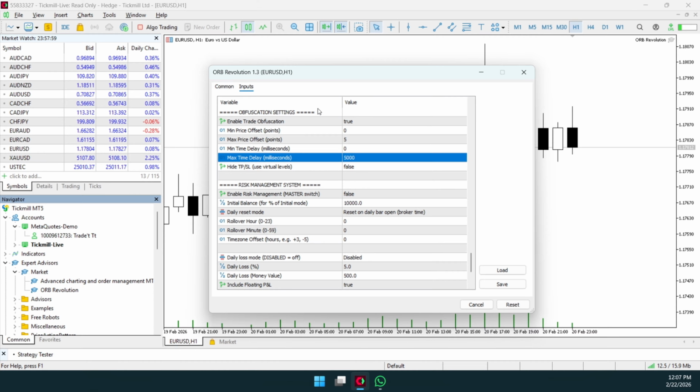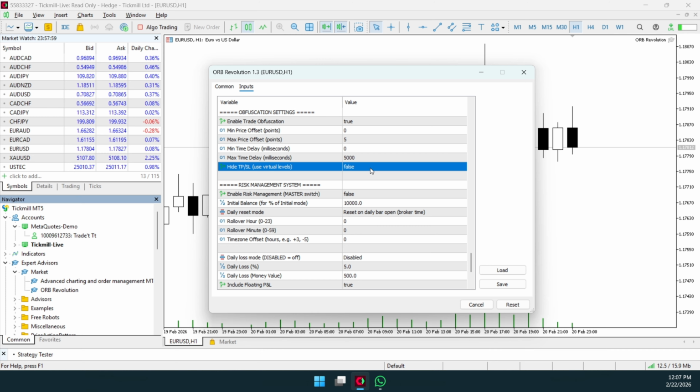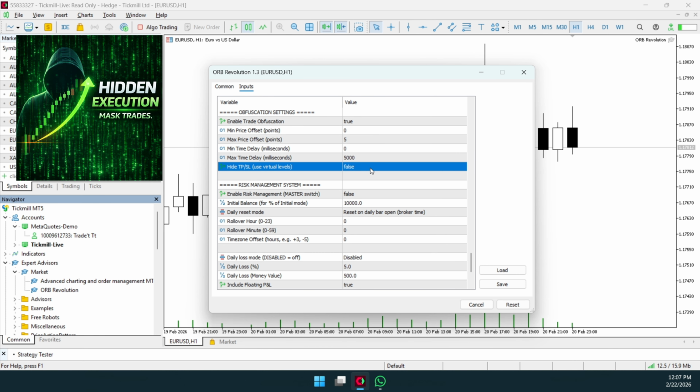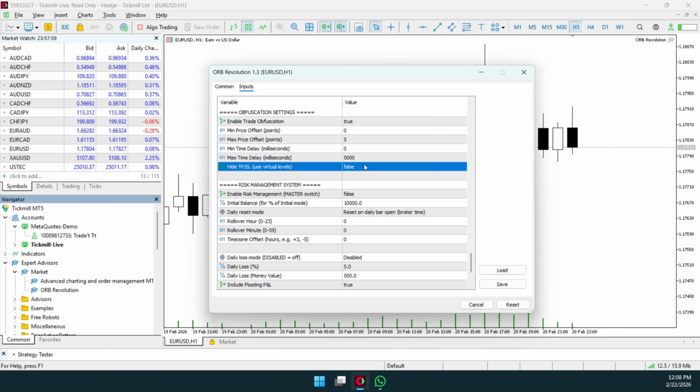One additional thing about this EA is you can hide your stop loss and take profit. This is also a good option if you don't want to show the broker where your stop loss and take profit are. So you can use the obfuscator model to hide them. To let you know, this obfuscation model doesn't work correctly on backtesting because it depends really on the server time to get the milliseconds. And therefore, on backtesting, you will not see the same result as you're going to see live. So test it out on a demo account, for example, on your live chart, see how it works, and let me know if you have any comments.